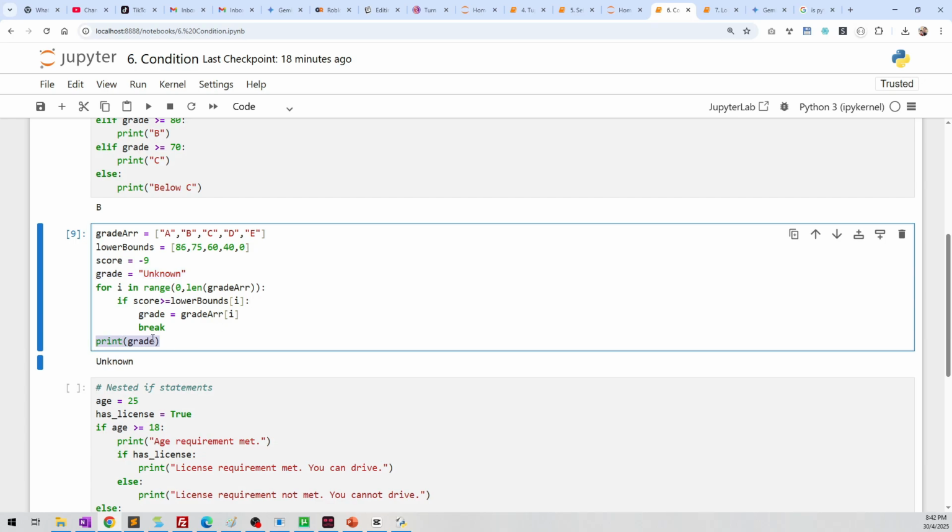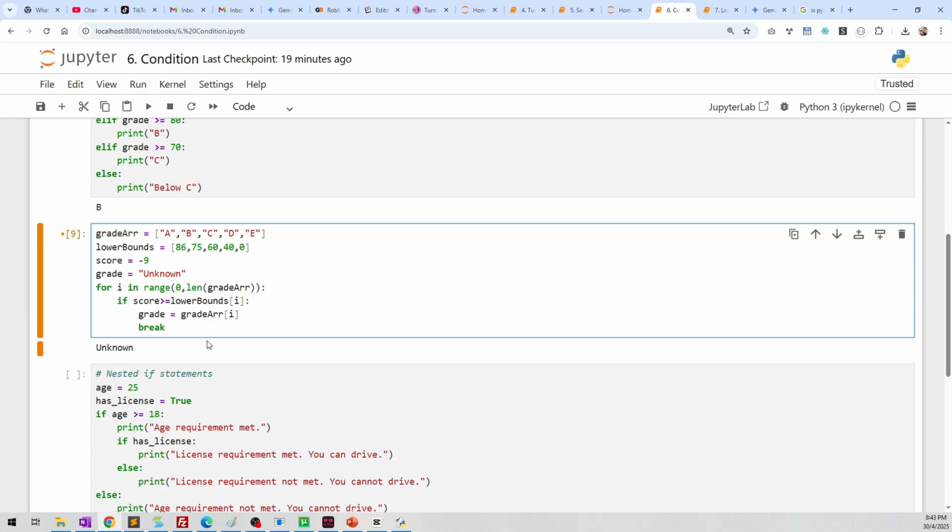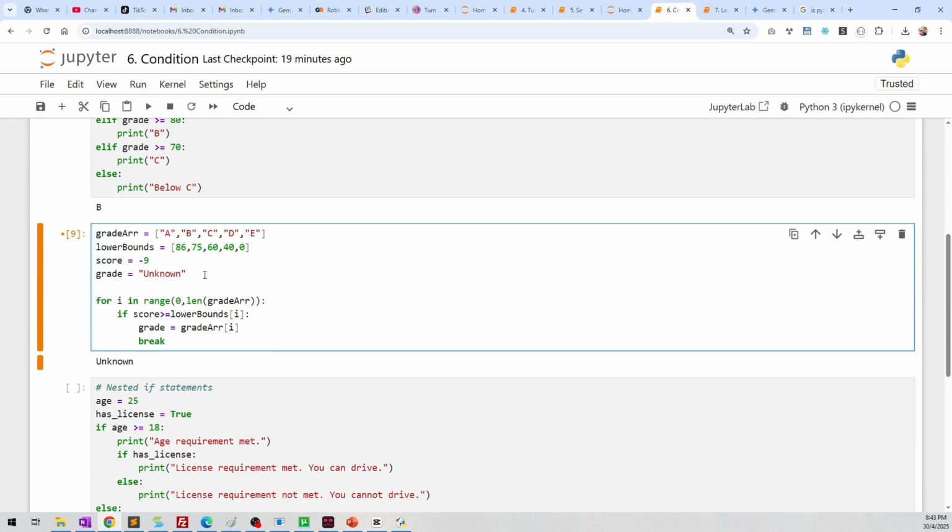And there is also a neat way to do this. Let's say later on you already learn about functions, and then you want to put this into a function that accepts the score. Let's say get_grade.